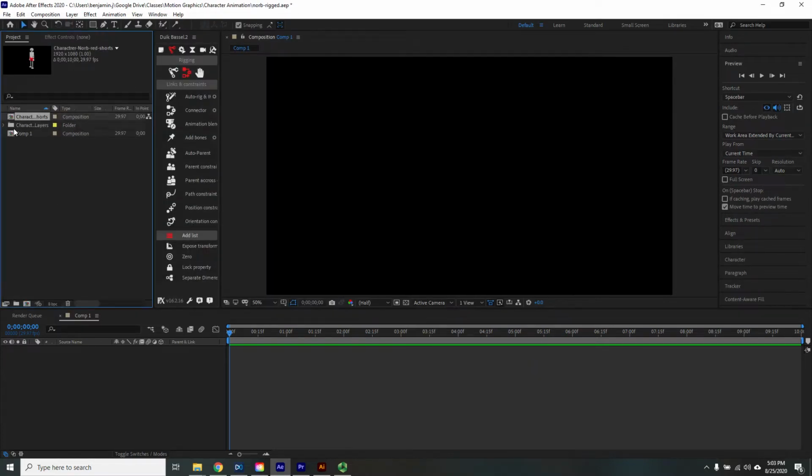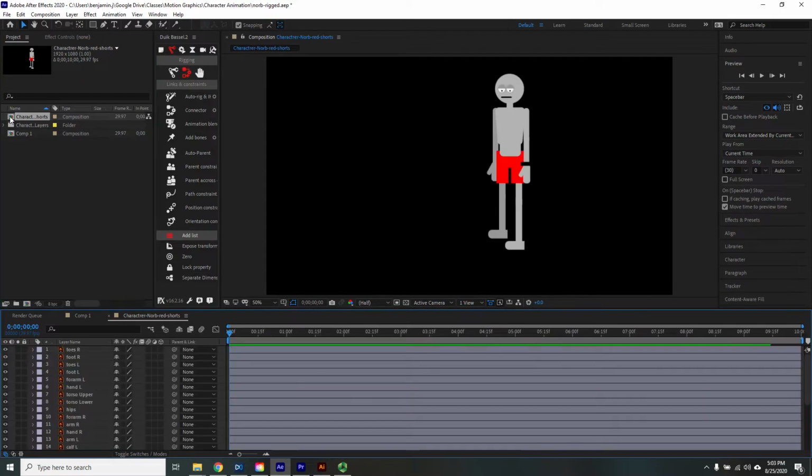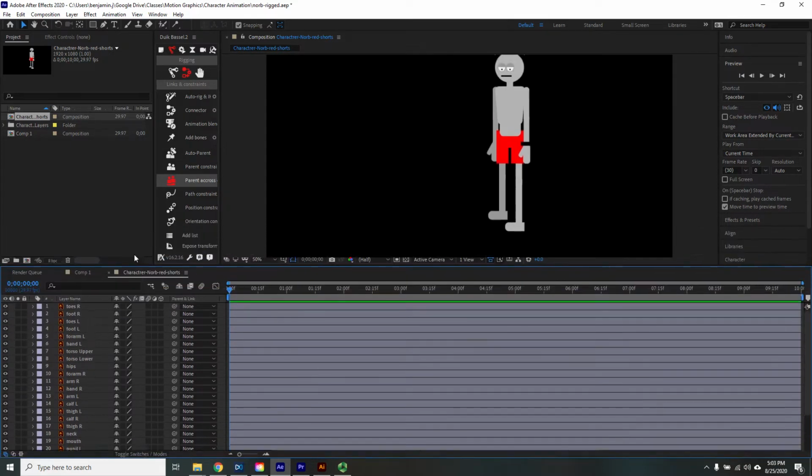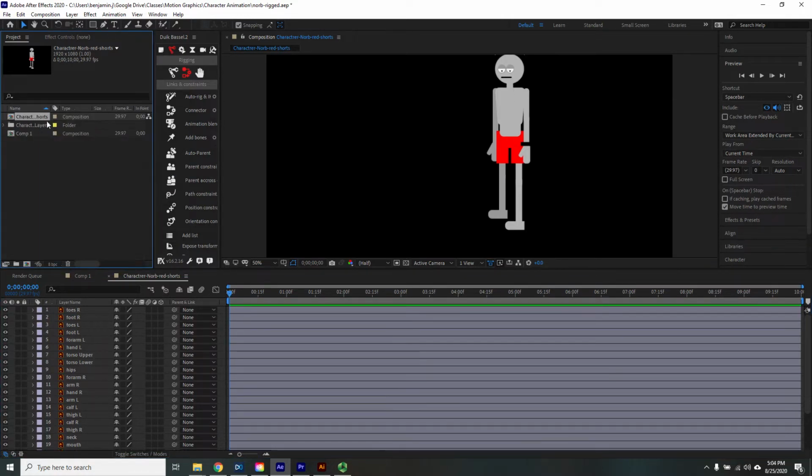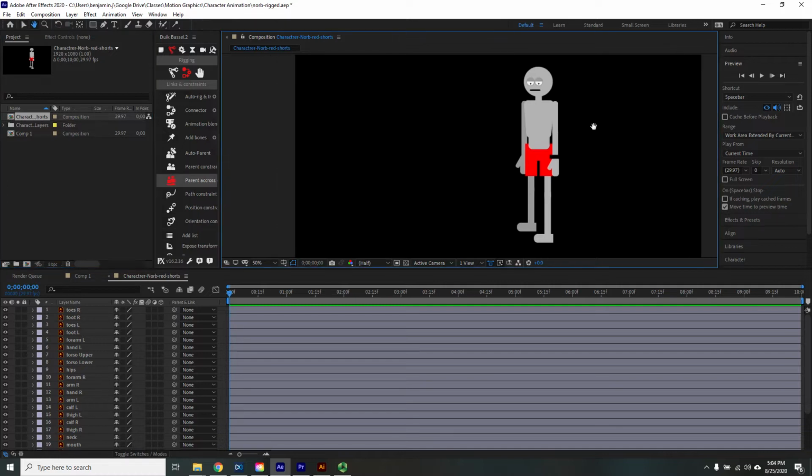All right, and then what should happen here is you will have your character. Here's Norb, and here he is with all his different layers. And here, they're already separated out into a folder. Okay, just to point that out, everything's in that folder, and here's our character right here. Okay, so we're going to add some rigging to this.